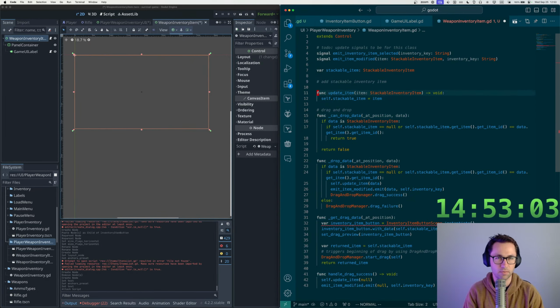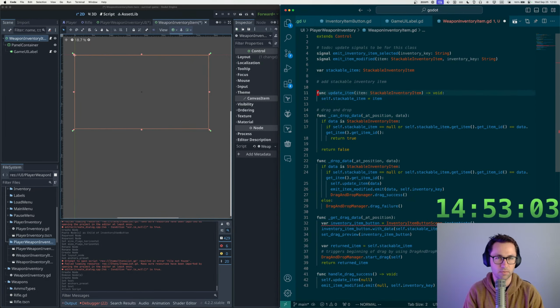Okay, so we'll need to update this. Basically what I need to do now is have a drag preview. So when we're dragging, this is what it should look like. So we'll say weapon, and we want it to be of itself.